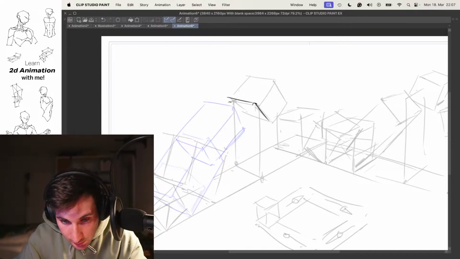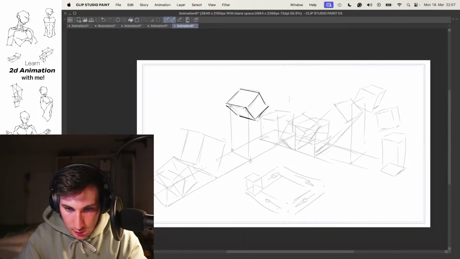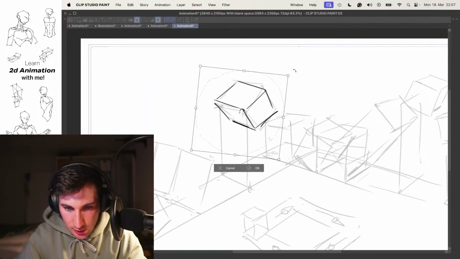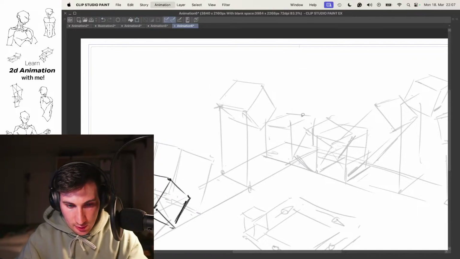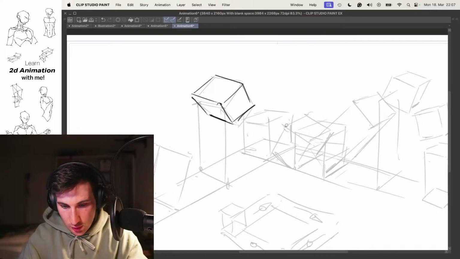Oh, let's take this one and let it be like it is. Maybe I want to rotate it. Let me quickly see if I can do it like that. A little bit of cheating here. Yeah, not perfect, but okay for now.